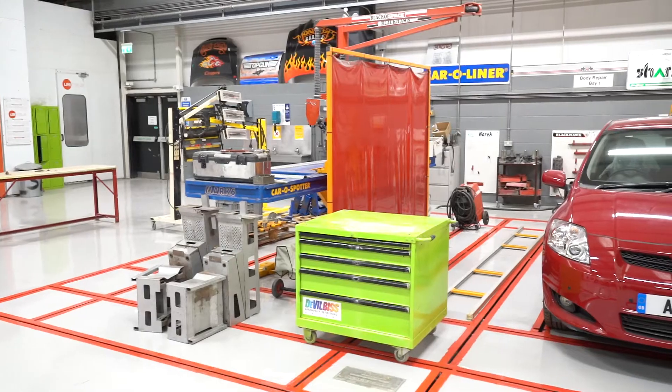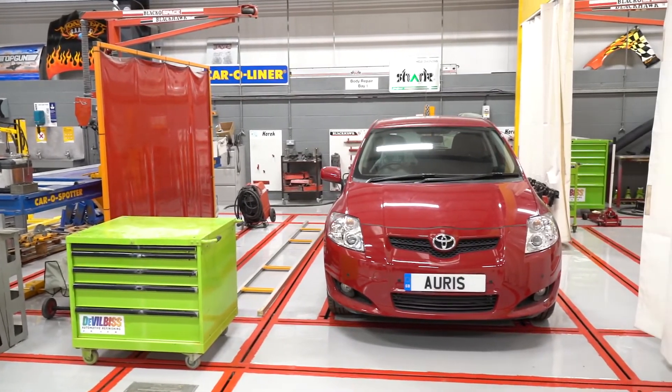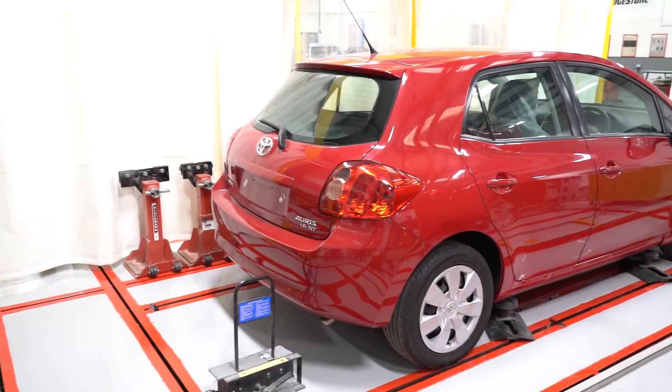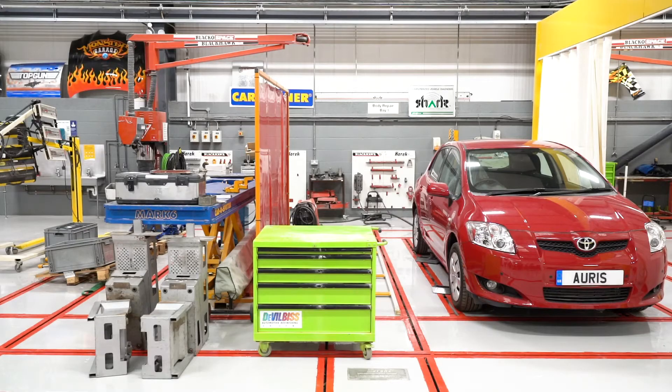The second area we're looking at is the body shop. The equipment behind me is world-class. If you're in an accident or you need to have your vehicle repainted, this is the place to do it. Body shop students learn how to fix a vehicle whether it's interior or exterior, making sure all the panels are true and straight.